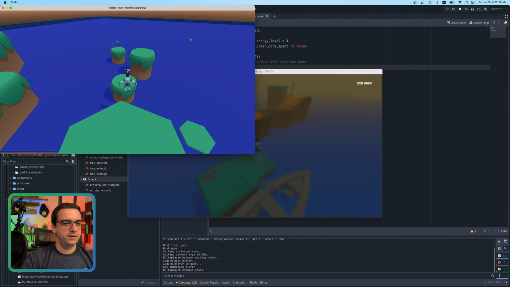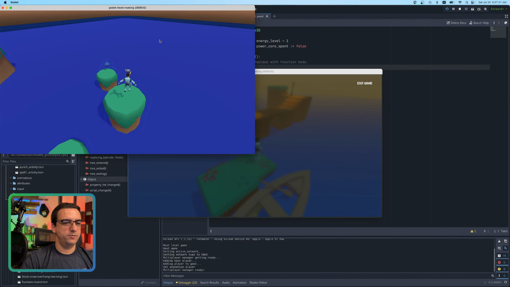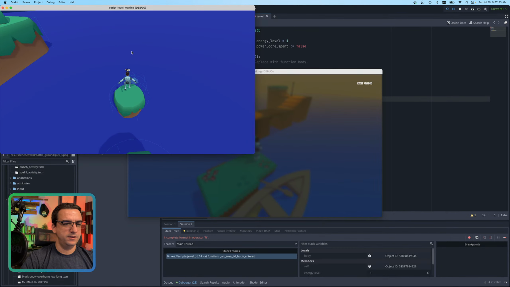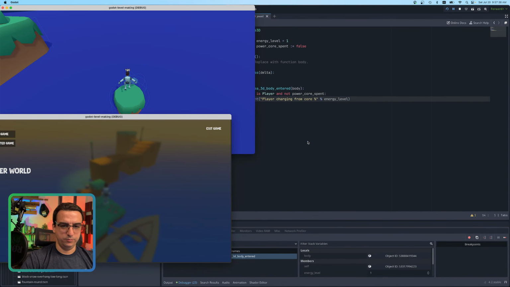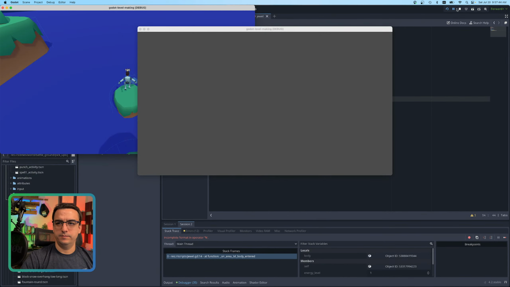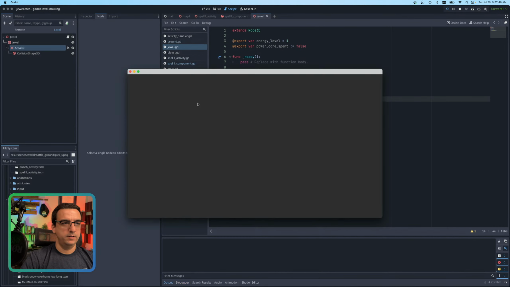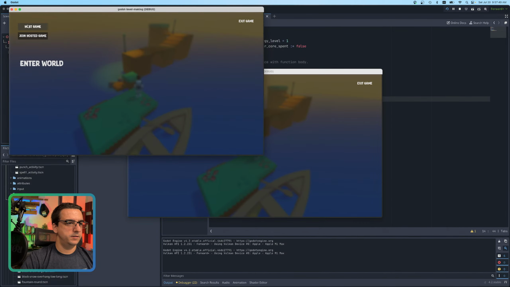Let me jump over here and test the collision. Well, at least the collision worked. There we go. All right. Get over here.